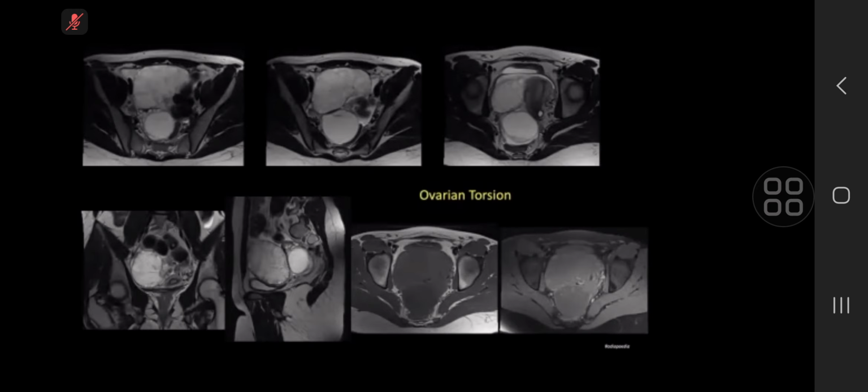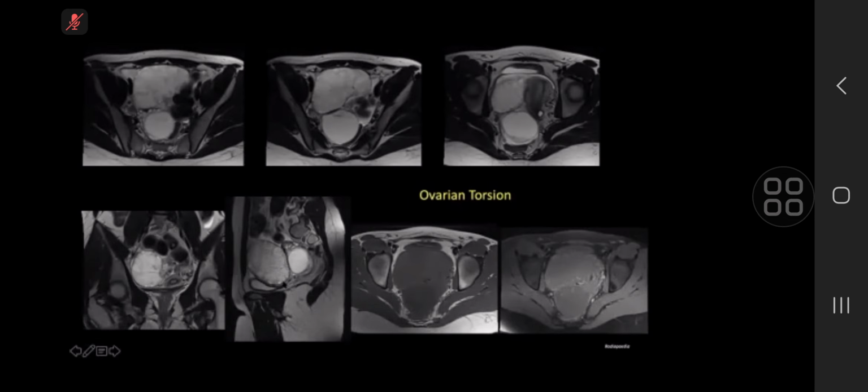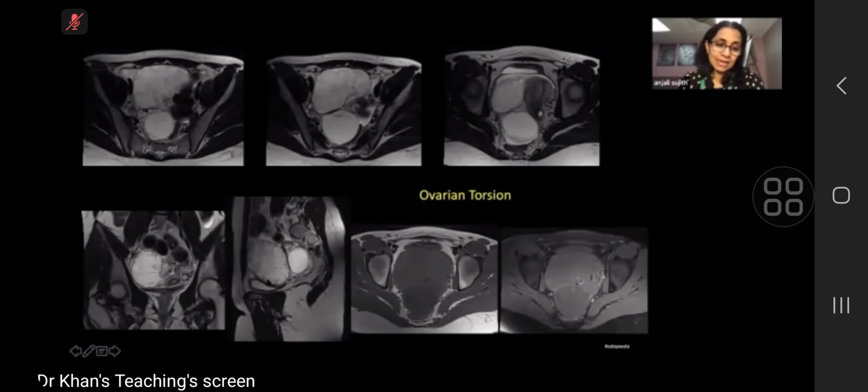I can see on the sagittal T2 image there are thin peripherally situated small cysts. What are they? They are mostly follicles. Yeah, these are the peripherally situated follicles with the enlarged ovary, extremely edematous. So this is massive ovarian edema. And on T1, you can actually see, describe the T1 and fat saturated, please.